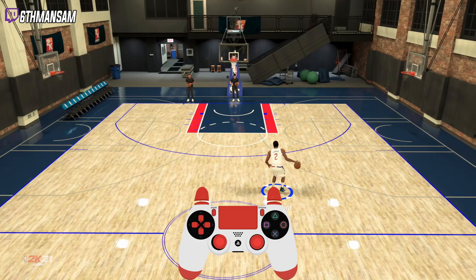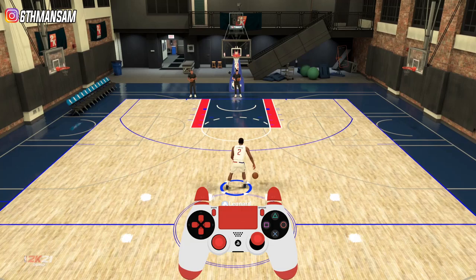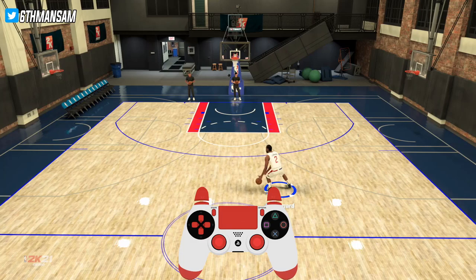So here we go. I'm gonna go ahead, explain the move, and then show you guys the move, and then talk through it while I'm doing the move. I'm gonna hold L2 to post up because this is a post move, and then I'm going to press the left stick towards the direction I want to post hop shot, and then I'm going to tap square and it'll put us into the hop shot animation.